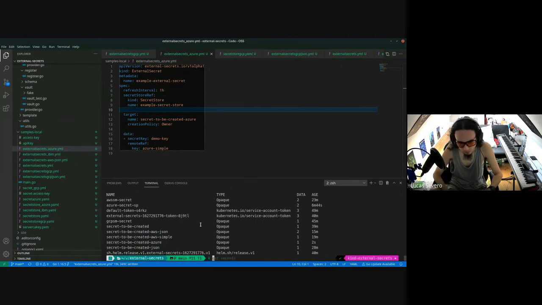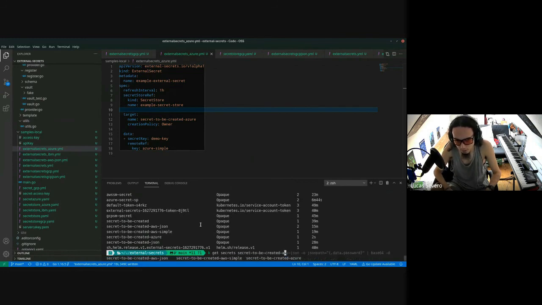Let's get the JSON path directly. So okay, get secrets. Secret to be created Azure. Dash o JSON path equals to data dot demo key.